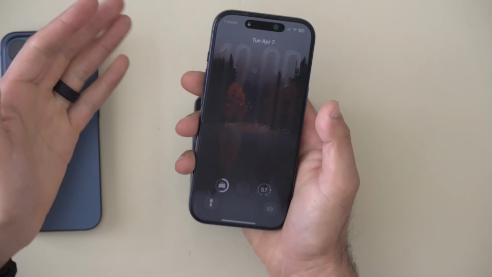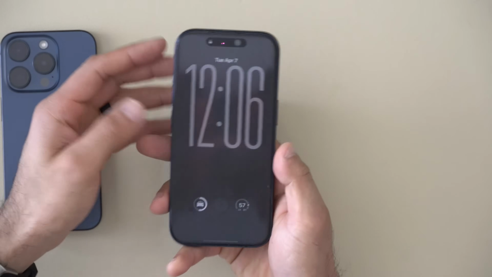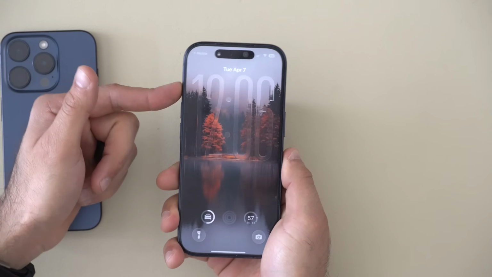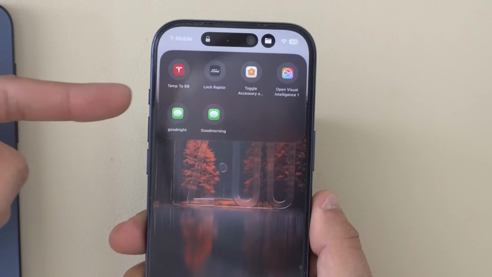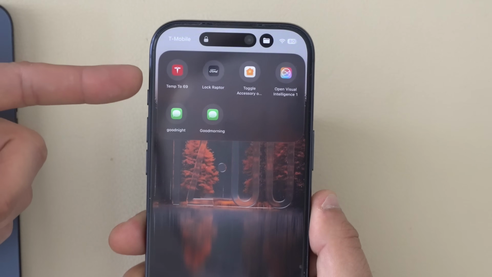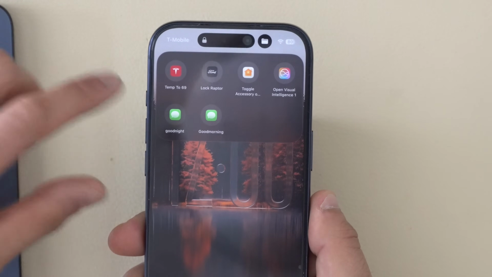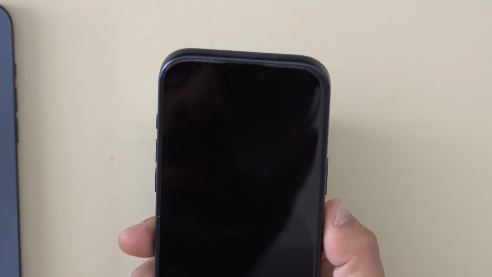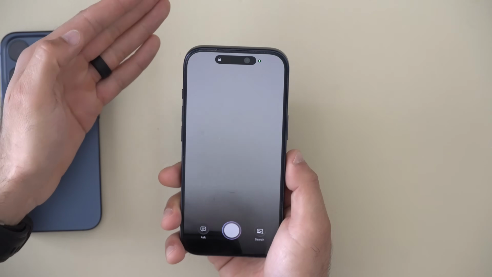Starting off with one of the most asked questions I always get a lot, and that is my action button. You see, instead of the default silent or unsilent button whenever pressed, mine does something different. It gives me a menu where I could lock my car, set my temperature at a certain temperature, say good morning or good night to my spouse automatically, as well as still continue to open up Apple Intelligence. If you'd like to get this customized menu, this is how you do this.